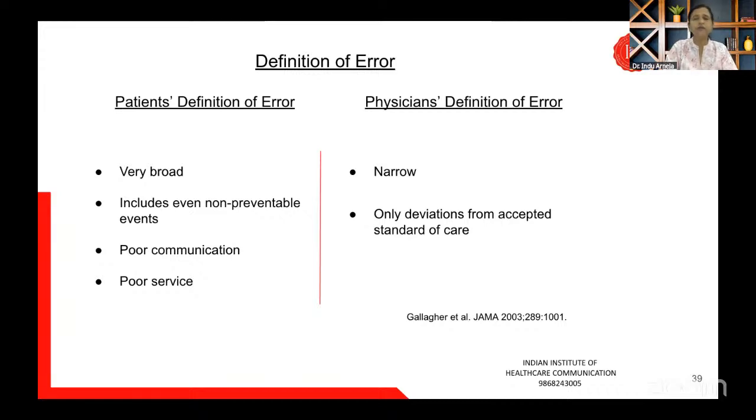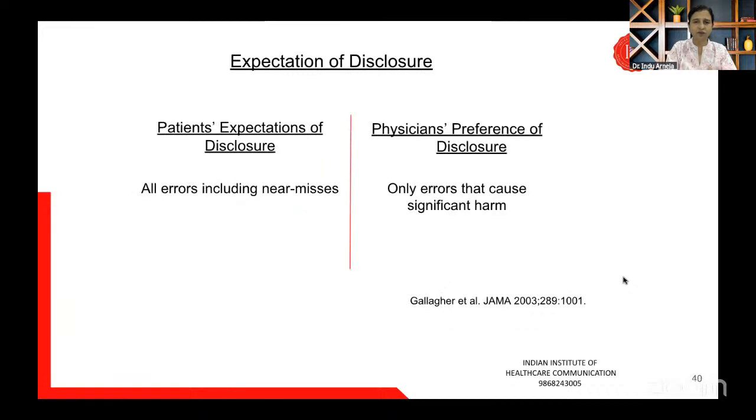Patients also consider poor communication from our side or poor service as an error. Whereas if we look at the definition from our point of view, our definition of error is very narrow. It is only when we deviate from the accepted standard of care that it is considered an error according to us.